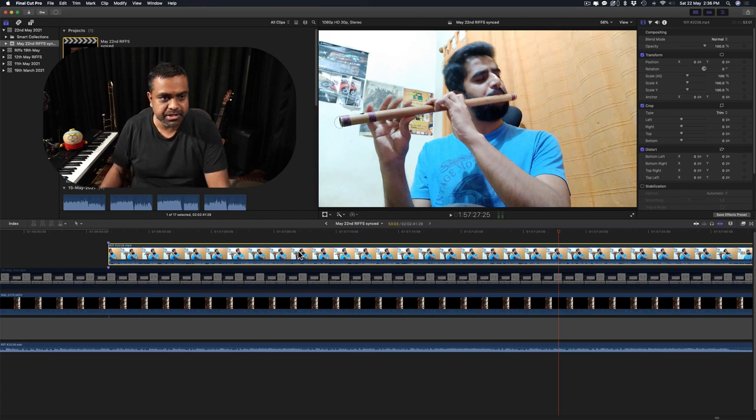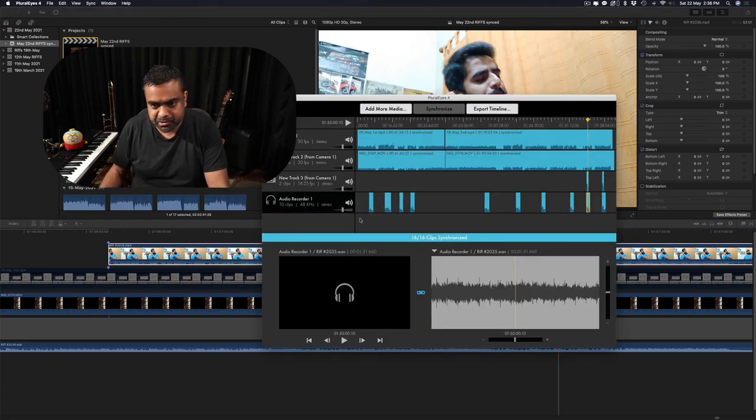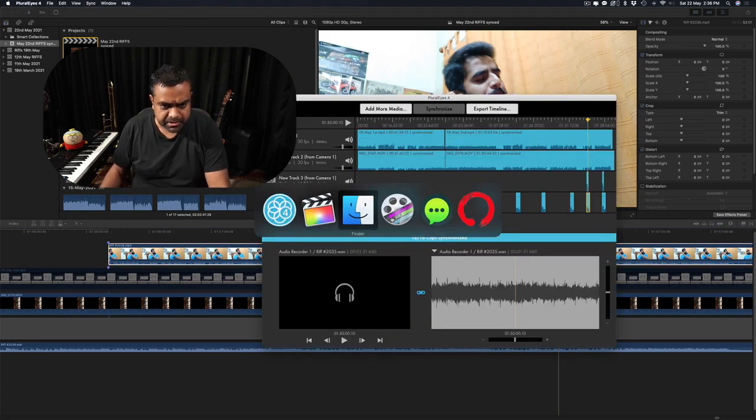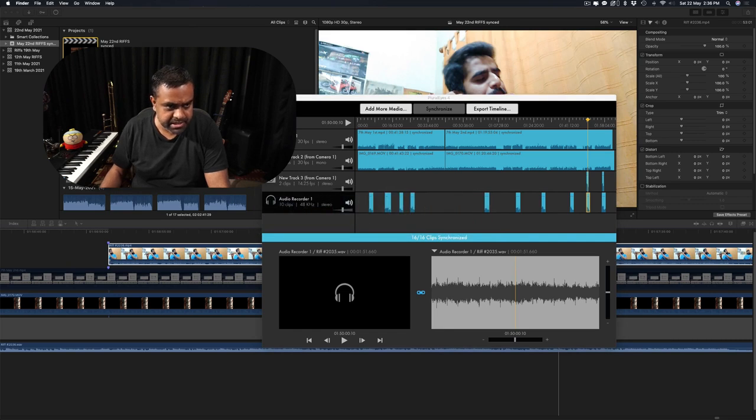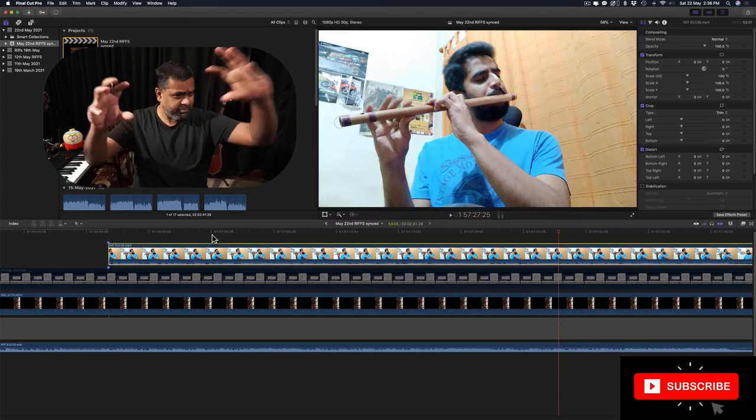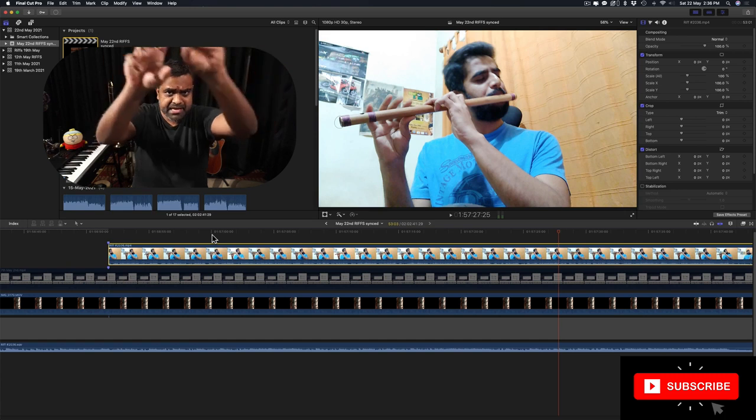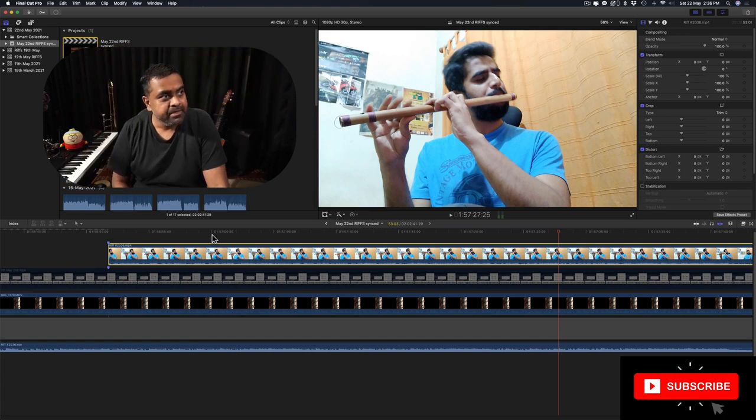So in conclusion, you take this app, PluralEyes, you keep it open, check it out, try it out and see if it works for you. And this will be really helpful. Imagine if this is audio coming from like a million people, you want to do a virtual choir with 60, 70 voices, and you want to put that fancy, many videos in one kind of a thing.